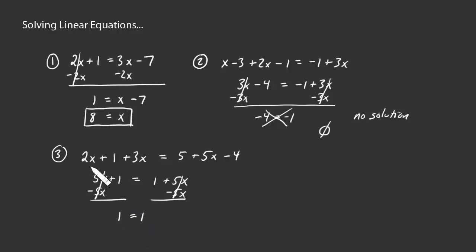So I can literally plug in any value of x into this expression, and it's going to work. Okay? So your solution set in this case is the set of all real numbers. Any real value for x will satisfy that equation. Okay? And those are pretty much the three things that can happen if you're solving linear equations. You're either going to get a single solution, you're going to get no solution, or possibly infinitely many solutions.